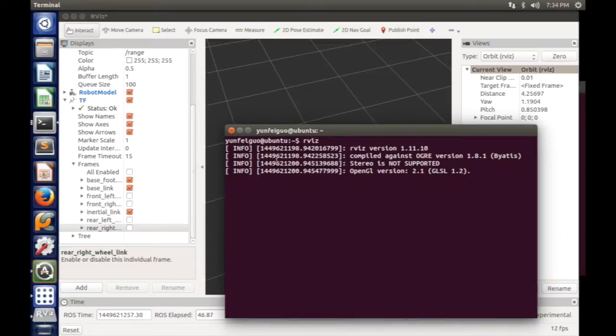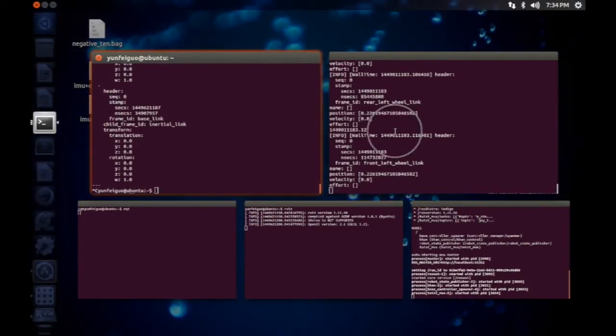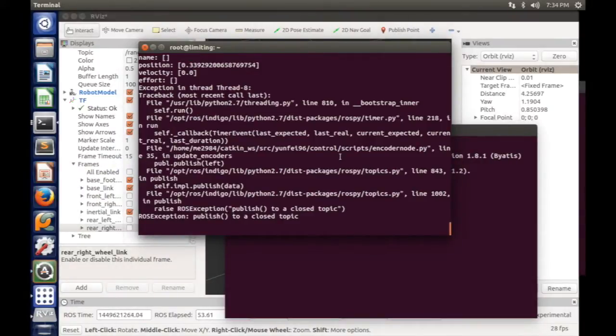And for the IMU, I'm going to show how the IMU works first. I need to get to my workspace.